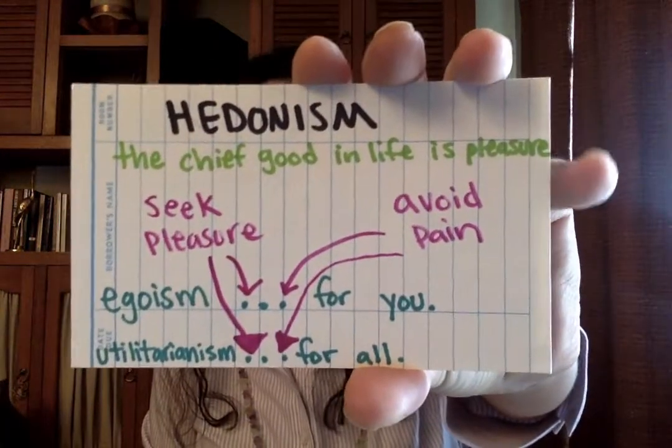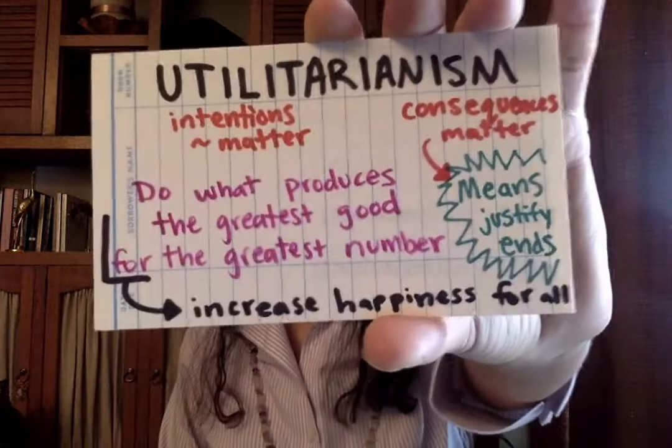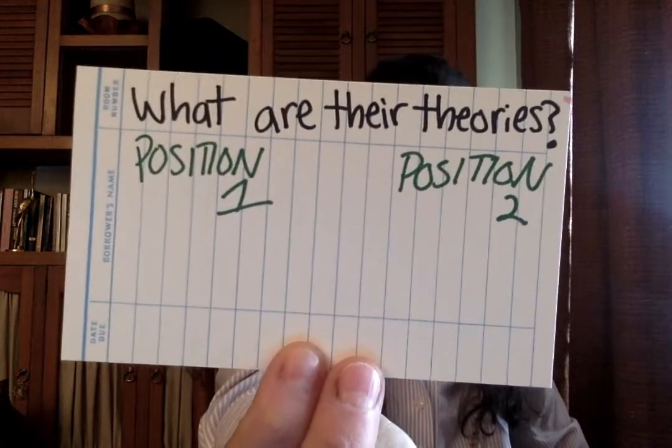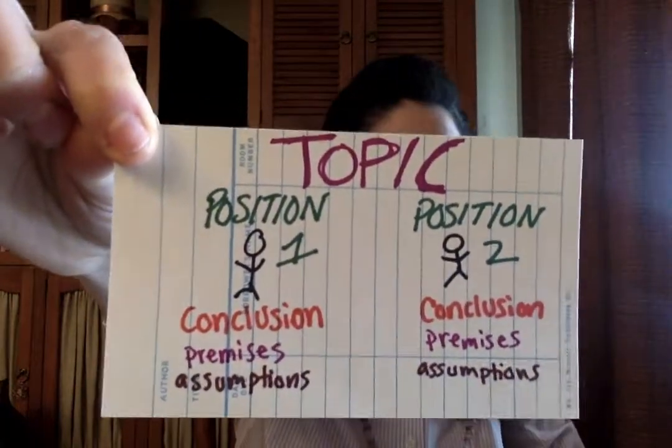Maybe the person is a hedonist, but they're not an egoist. They're a utilitarian, and they think that it would be bad for society because if you force them to bring that fetus to term and give birth, they're going to give the baby up for adoption or abandon the baby. And then the baby's entire life will be spent living off of the government or in foster care or homeless. So maybe it's utilitarian to make abortion legal. Name dropping these ethical theories is how you explain the theory behind the positions. It's how you be very explicit about what someone thinks and why they think it.